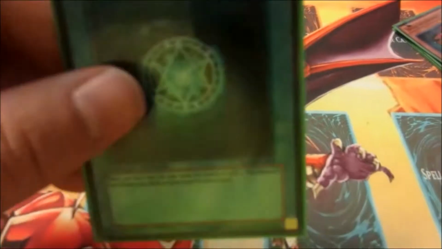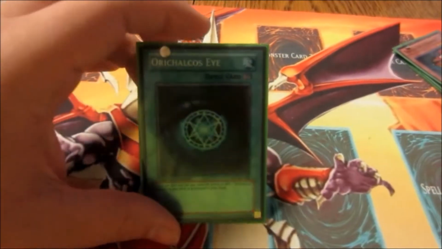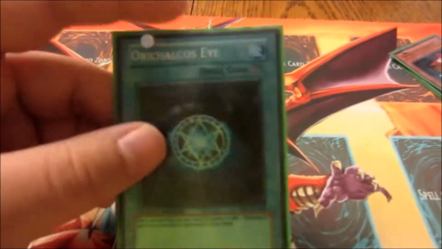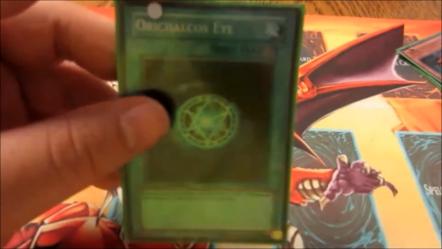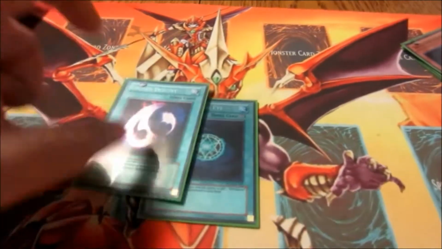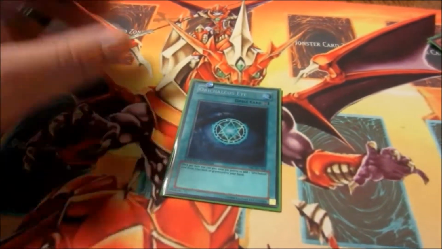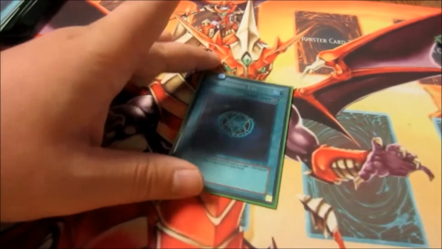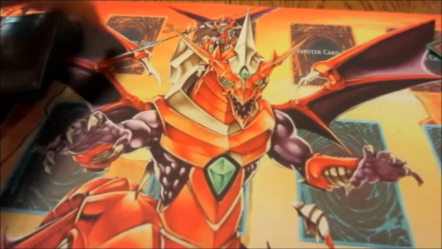And then we have Orichalcos Eye here, more searching. I really like the artwork on this, because it's like the eye, but for the iris and the pupil and all that, it's the seal, which is really cool. It's a continuous spell, and it's basically a continuous Chosen Destiny without the destruction. Once a turn, I can pay 1,000 to grab an Orichalcos card out of my deck or my graveyard, which is pretty cool.